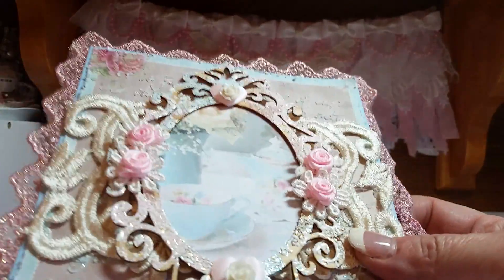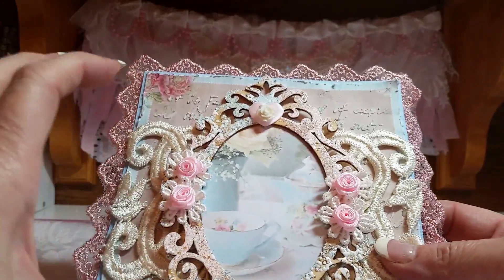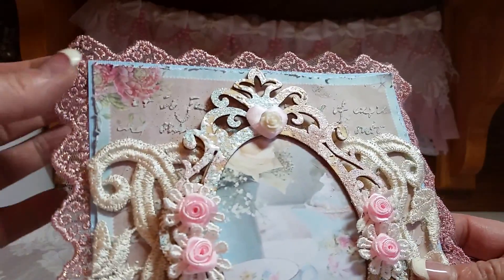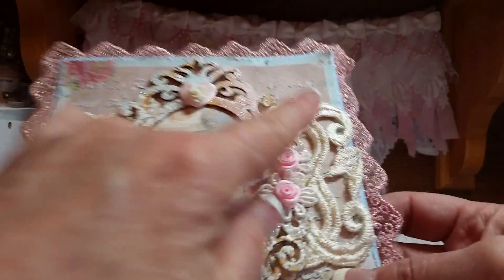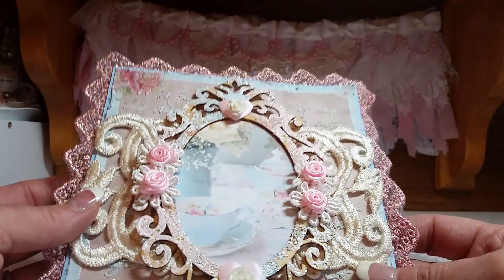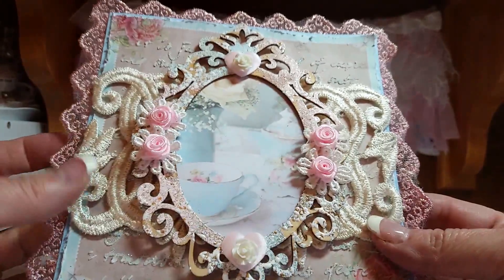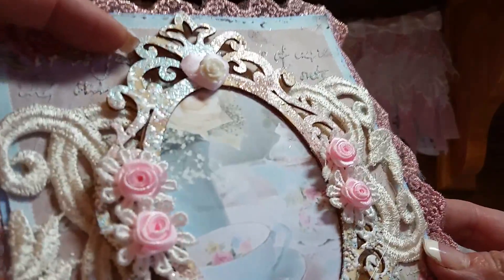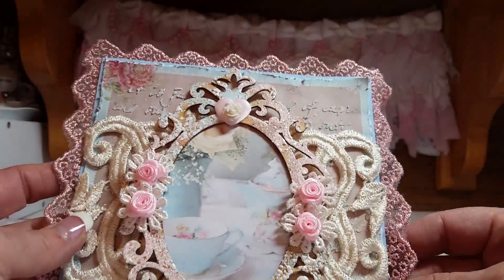I used this image again and I decided to go in a really different direction. I wanted not just to be blue but to pull out those pinks. So I pulled this lace out of my stash and I used it all the way around the card. But the really crowning piece is this gorgeous lace back here. This was a leftover scrap piece that I had in my Tresors scrap stash. I layered it across the back of the card, did some stenciling on this paper, and some frontage on my frame — blue and pink — so I kind of just alternated it and I really loved that look.